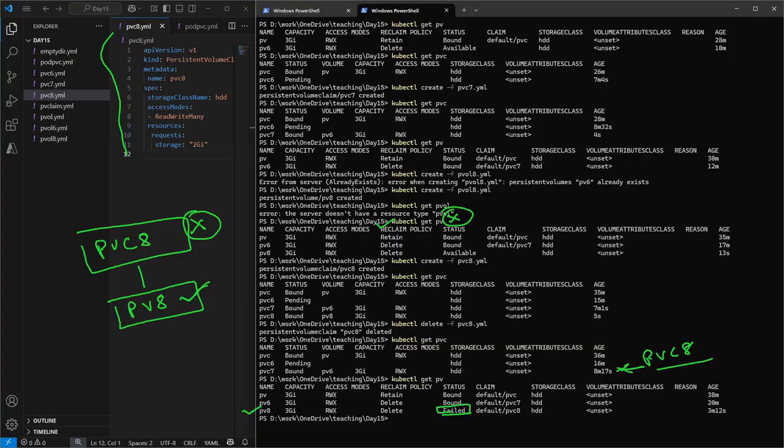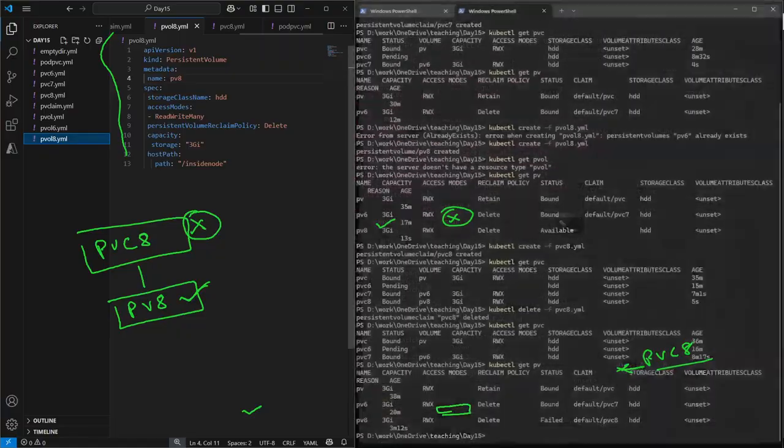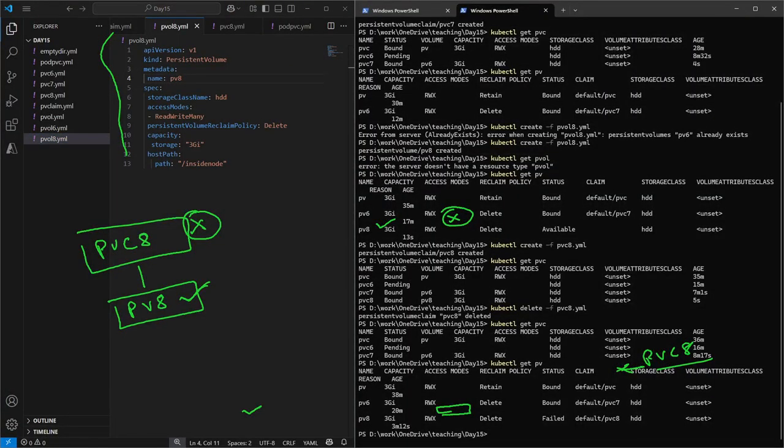Why? Because while creating my persistent volume 8, I have mentioned my reclaim policy as delete, which means if I am going to delete the persistent volume claim, then automatically the persistent volume will also be deleted. I'm saying it again.